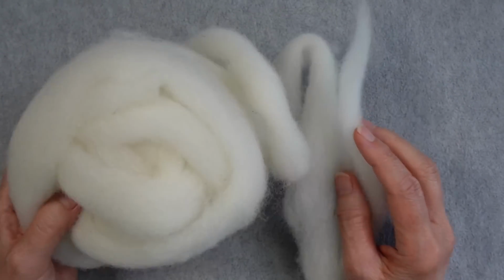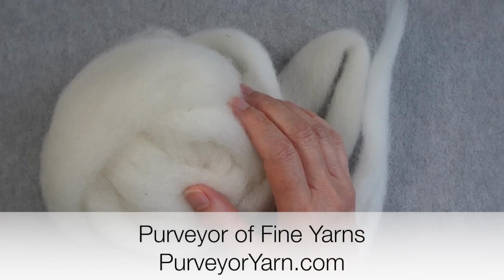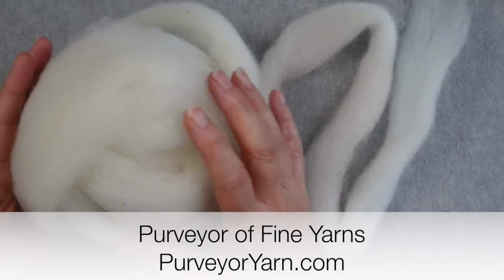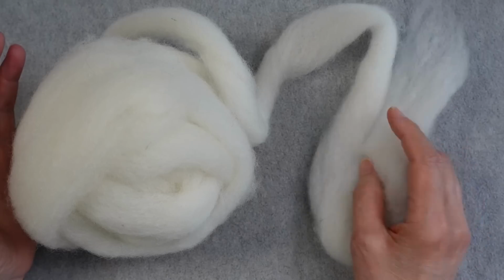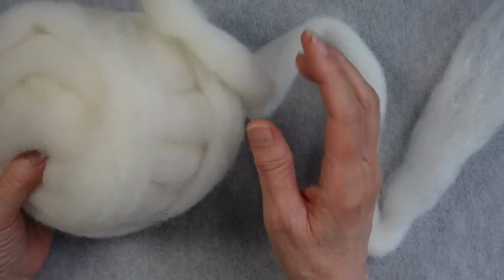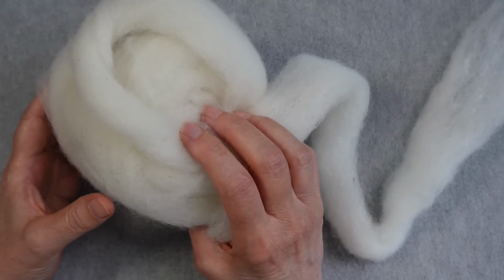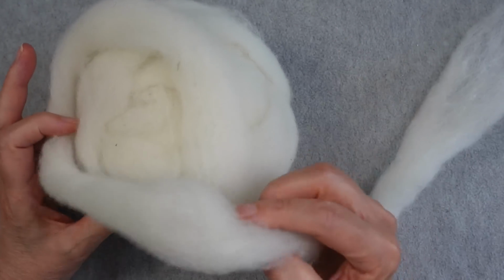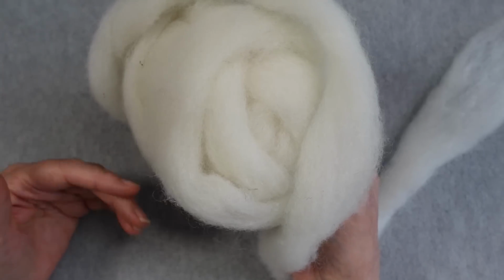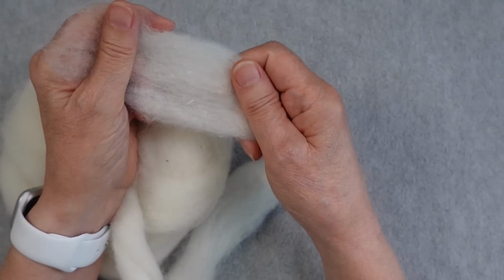But there was one vendor at Shepherd's Harvest that was selling single breed yarns, but also roving in some cases. So when she gets her fleeces milled, sometimes there's leftover roving, and then she just sells it in 1 ounce increments. So I have a perfect amount of a prepared Clun Forest, which is a Welsh breed, that I'll be able to spin up pretty quickly because I don't have to process. It's only 1 ounce, and I'm interested in seeing how it knits up.